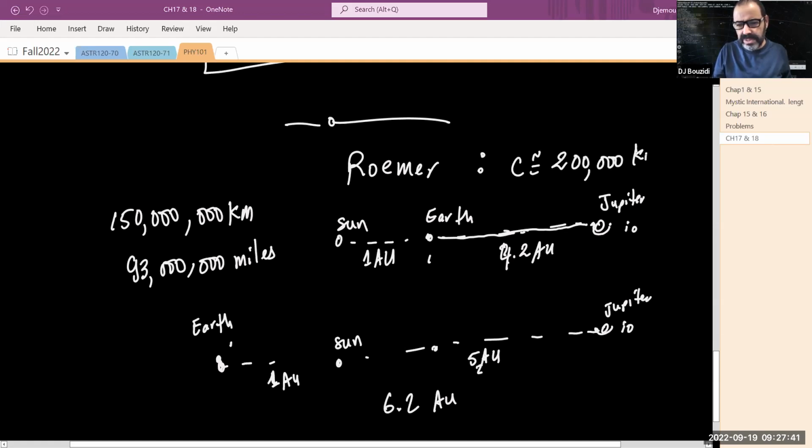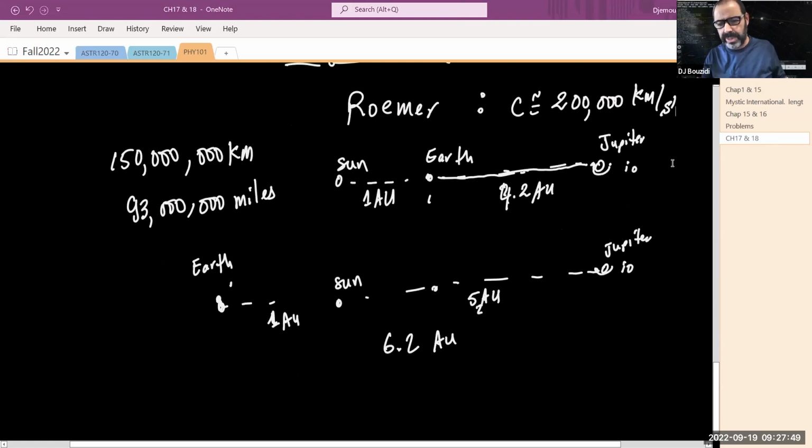he found the speed of light to be about 200,000 kilometers per second, based on the period, the time it takes for Io to go once around Jupiter, I'm sorry. So based on that and the shift in period for that moon, he found that the speed is about 200,000 kilometers per second. Obviously, he did not have really precise measurements for the period and also this distance, otherwise we would have come up with a better measurement. And even then, this calculation carries with it a big error anyway.